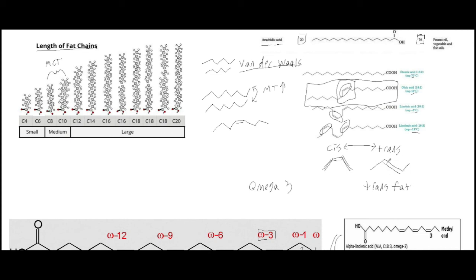And so if you eat trans fat, our body can't do anything with them, they can't be broken down anyway. And so that just ends up being fat that stays accumulated on your person.